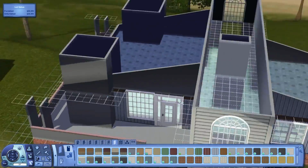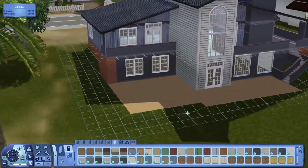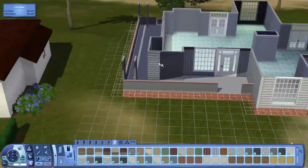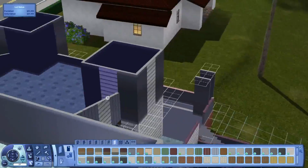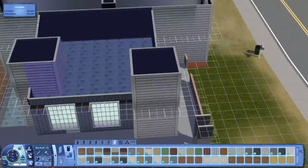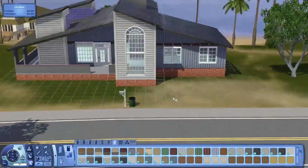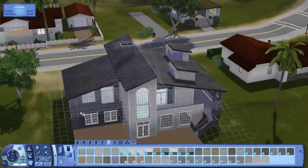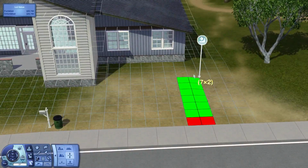I'm also putting in some more of that blue siding, just around the place. And the bottom here goes stone, I believe. Maybe not that part, but there is a part of the bottom that I do make stone. Also, just adding in some more of the white siding around the place, as you can see here. Looks quite nice. I do a lot of spinning of the camera. Sorry about that. Sorry if you get dizzy. But yeah, it looks quite nice. I like the colors that I ended up going with. You can see here I'm doing some stone on the foundation and also on the back area there, which I was talking about earlier. And it looks quite nice.